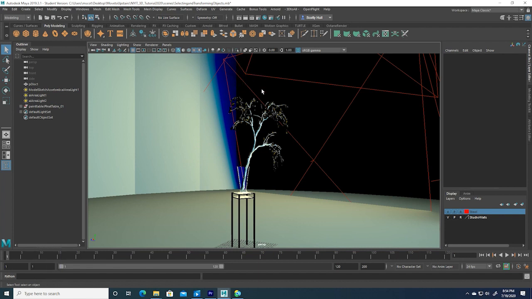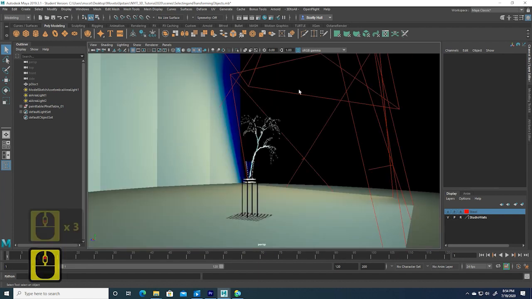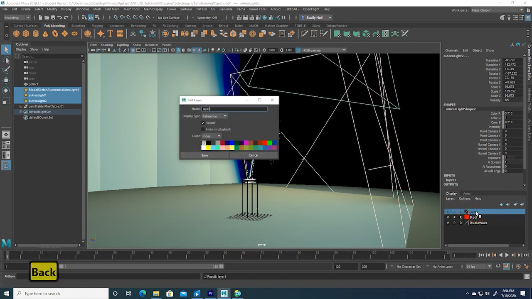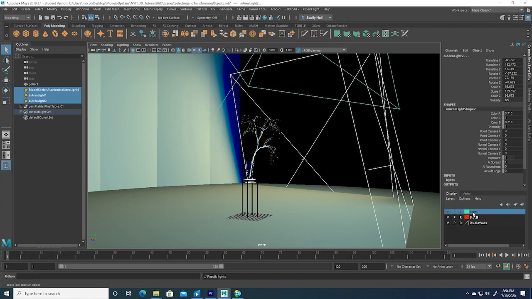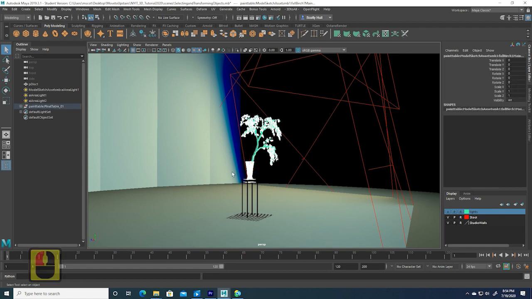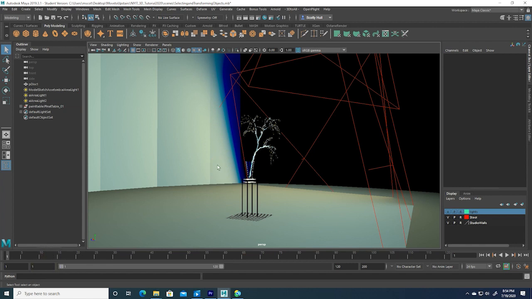Let me go ahead and set these lights maybe on a layer. I'm going to grab them. I'm going to come down here to my outliner, and I'm going to add a layer and then make them a reference. I'll name it lights, just so I know which layer they're on. That way I can set it as a reference layer and we no longer can select them. Pretty cool. So now I can drag select my objects pretty easily in the scene. If I'm off of the object and I drag onto it, it selects it.